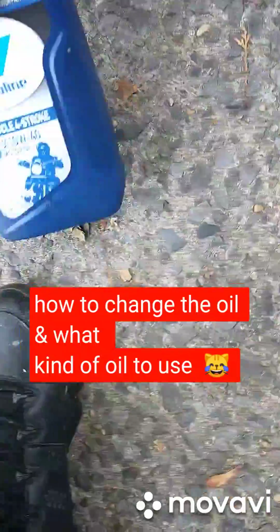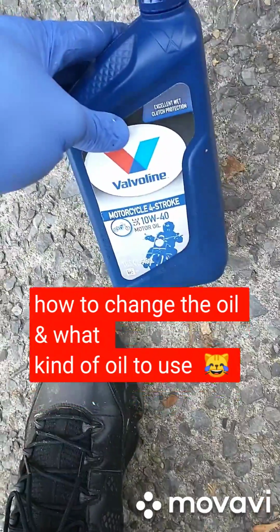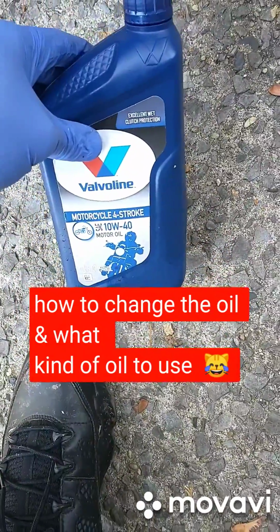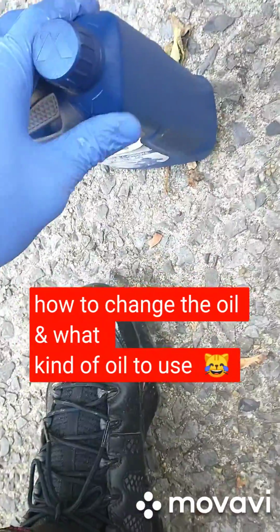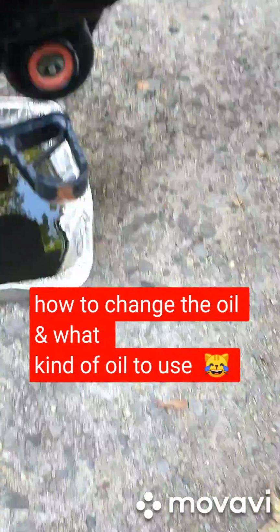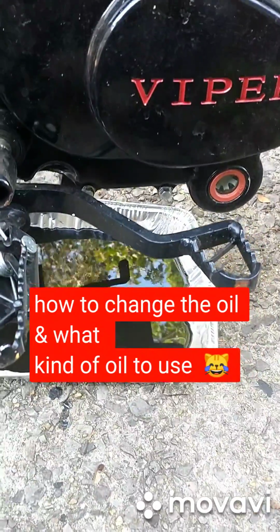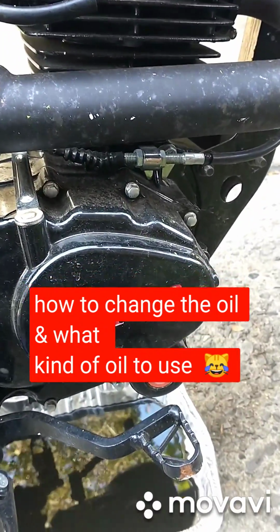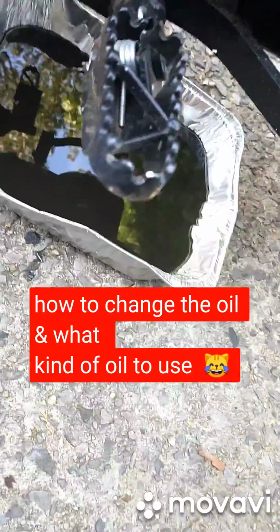That's the oil I'm gonna be using. Prefer you to use gloves when you do this because you're gonna end up messing up your sink over the course of time like I did, just washing your hands in the sink every minute. Yeah, but I fixed that part of my sink, so don't worry about that. Still leaking. I'm gonna get that all out.